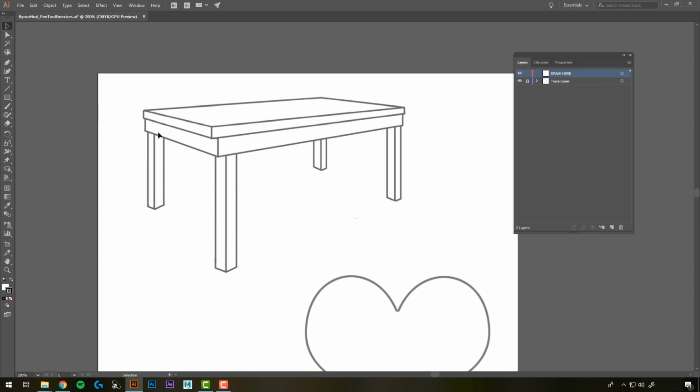Okay, so you're going to start with your table. I'm not going to trace everything right now because you can see how I did it in the pen tutorial. But you want to just start by getting your pen tool, and then I'm just going to start with the top of the table here. So like in the pen tool tutorial, you just click to add your anchor points, and then to close it, you just want to see that little circle by the icon, click and close.